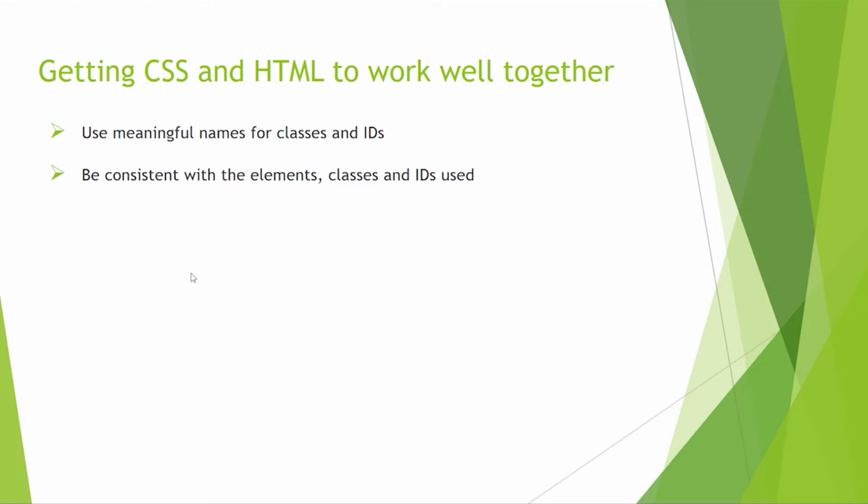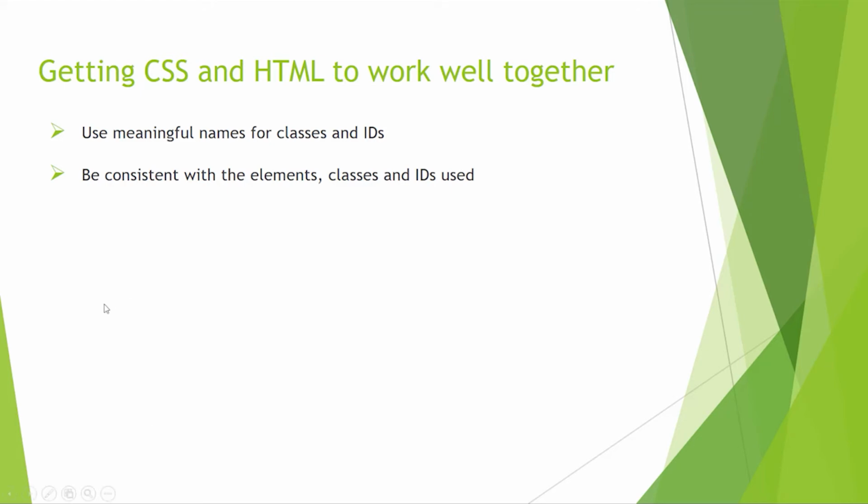A couple of other ideas that I want to get across before we get into some of the last key concepts. When you're getting the CSS and the HTML to work better together, you want to make sure that you use meaningful names for the classes and IDs. I referenced this a little bit earlier, but if you are looking through your HTML and you see class values or ID values, you can name these whatever you want. You are creating these when you are creating them in the CSS. Create them in a way that will indicate to anybody looking at the HTML, including you, what this is supposed to do. Indicate that this is what comes up when there's an error, or this is what you use for your titles, or this is what you use for quotes, or whatever is appropriate for the content.